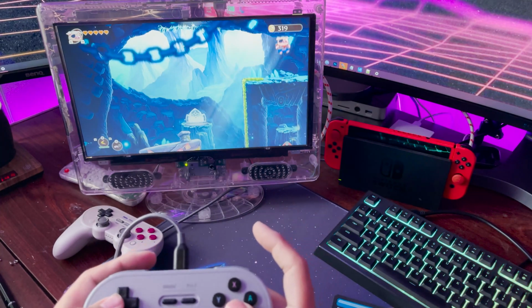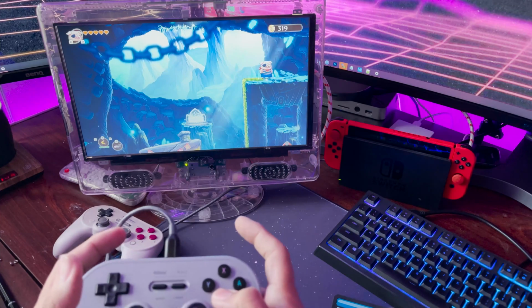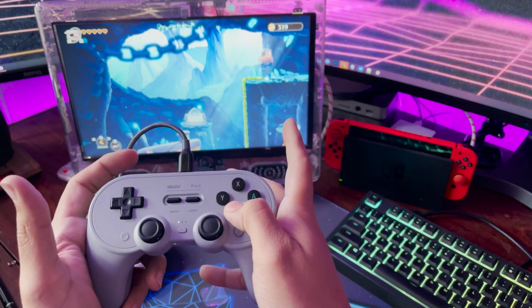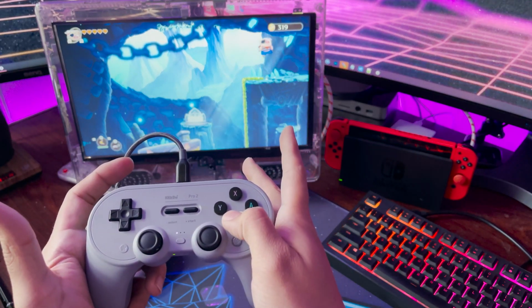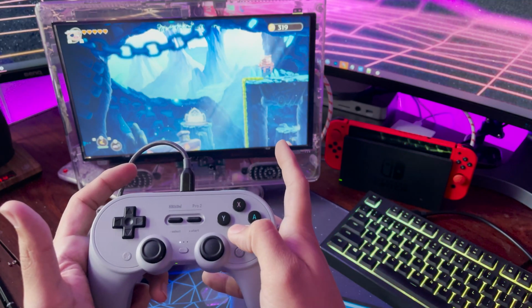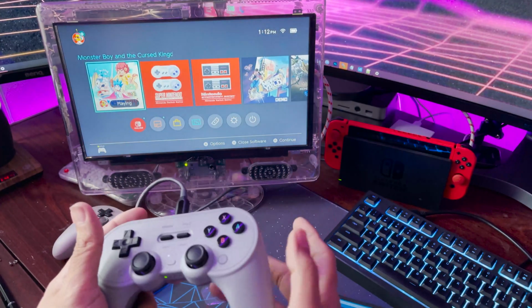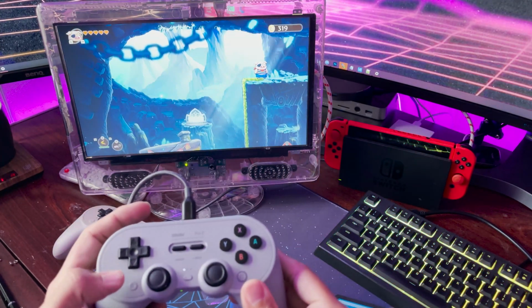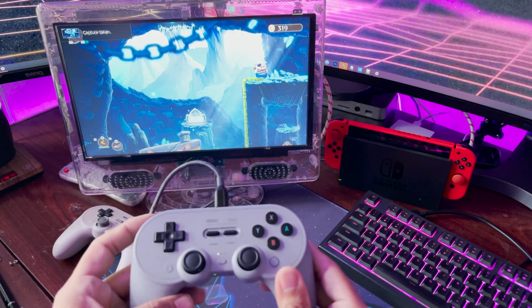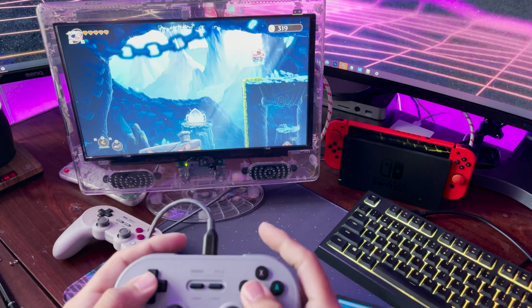so at any point in time, I can make any of the keys turbo. So if I want the jump button to be turbo, I hold B down, hit the turbo button, and now it's a turbo button. If I want to turn that off, you just hold it down again and then hit the turbo button. So now it's off. And I don't lose any of the functionalities. So that's still a home button. This is still a capture button. And all the triggers work pretty good.